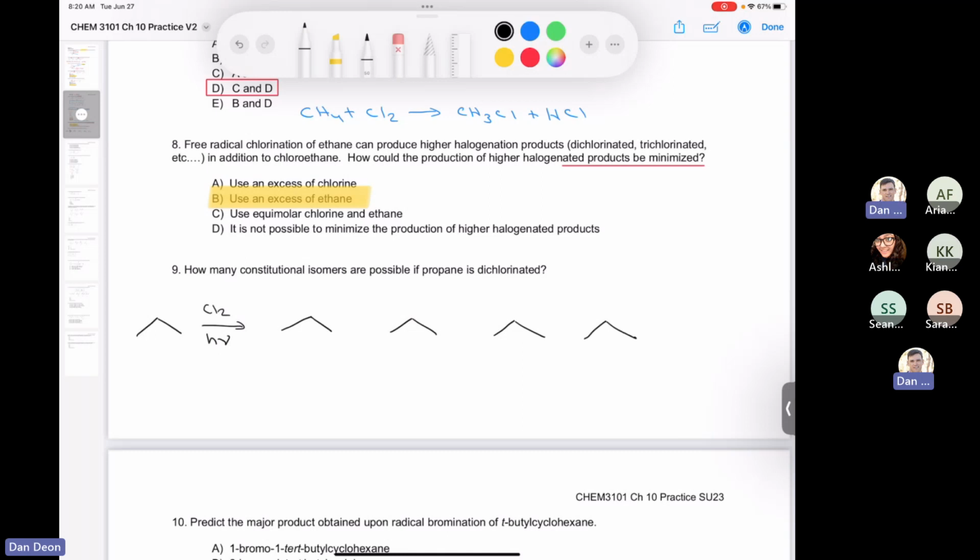Well, one possibility is you could have one chlorine here and one on the next carbon. You could have one at each end. You could have one on each carbon in the middle. And then is there another possibility? Yeah, there's one more that I can see that I haven't drawn, and that's where we have both chlorines on one of the carbons on the end like that. There are no other possibilities. These are the only 4 possibilities that you can have for dichlorination.